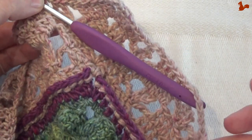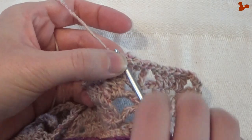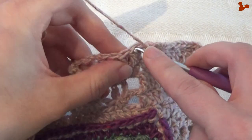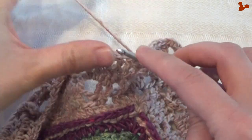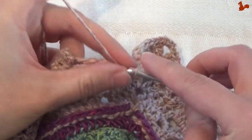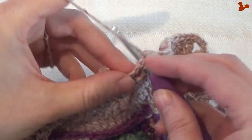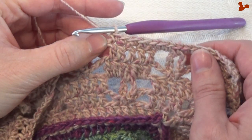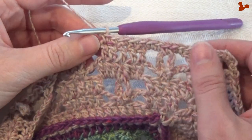And I've just, see, my hook just got stuck here. That happens to me sometimes. That's 1, 2, 3, 4, and 5. So I've worked 5 single crochets on those 5 doubles that you've got between the loops.